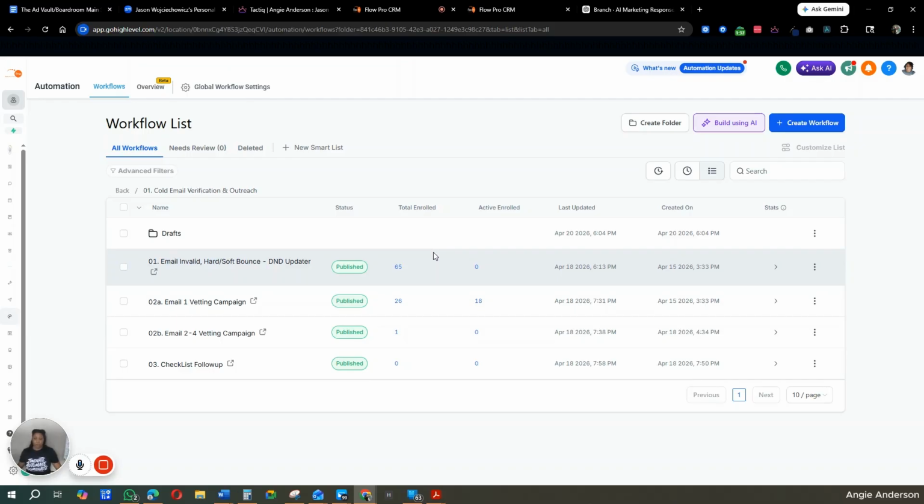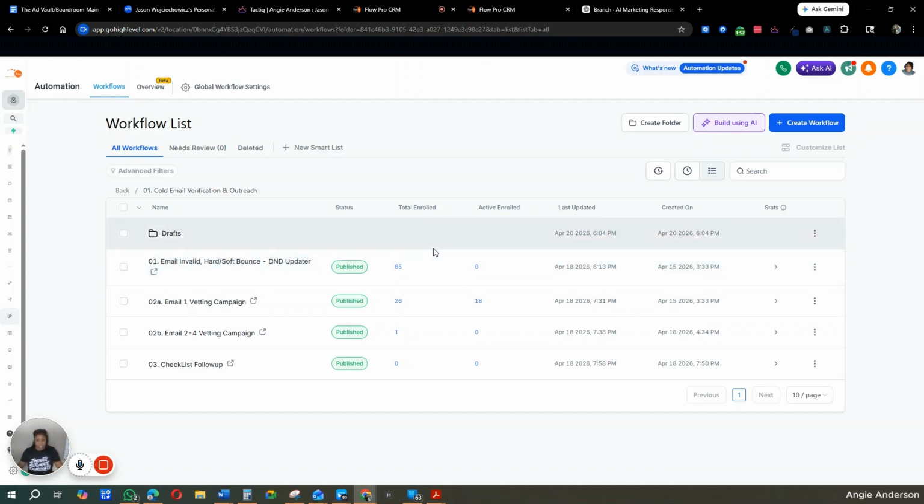Once I get that list out of NeverBounce, it removes all of the invalids and duplicates, and then I run all of the unknown or catch-all or whatever is not valid through GoHighLevel to give it a second go over.